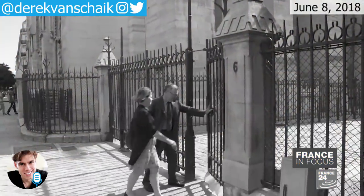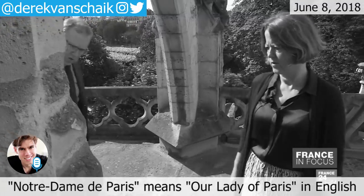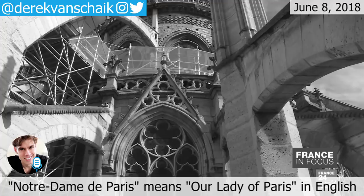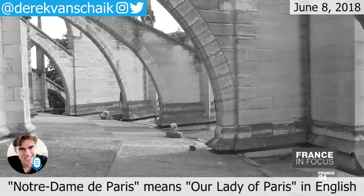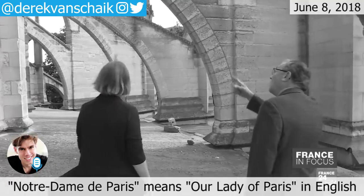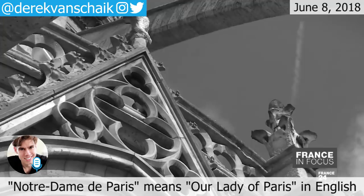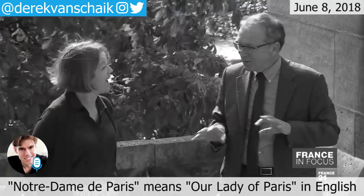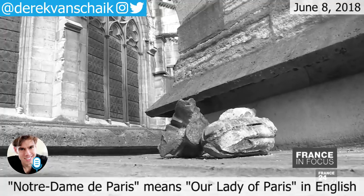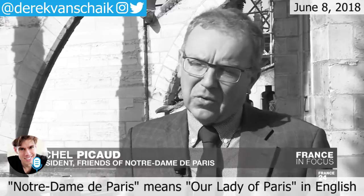From afar, the 850-plus-year-old cathedral looked fine, but look closer and she was clearly in really bad shape. How many 850-year-old plus buildings are still standing and also still in operation? They were having extreme difficulty getting funding for her desperately needed repairs. People seem to either believe that she didn't need repair or simply have taken her for granted, like she will always be with us because she was here for so many generations.